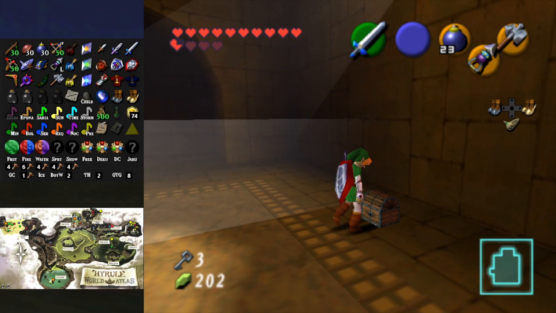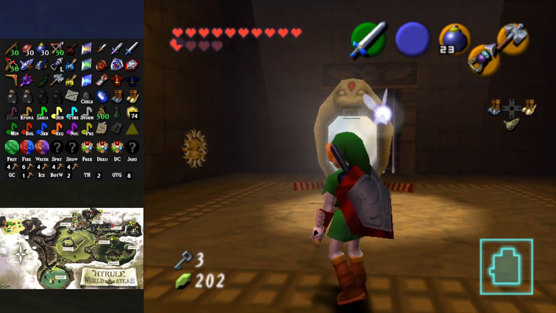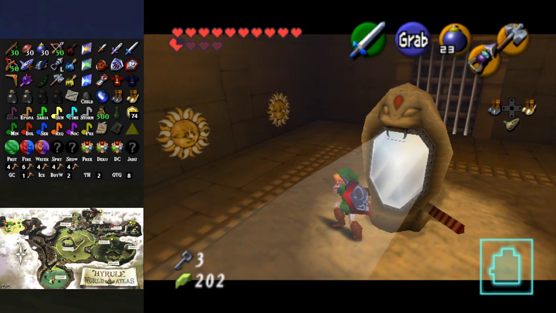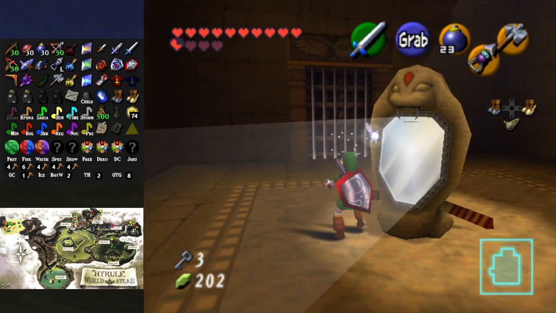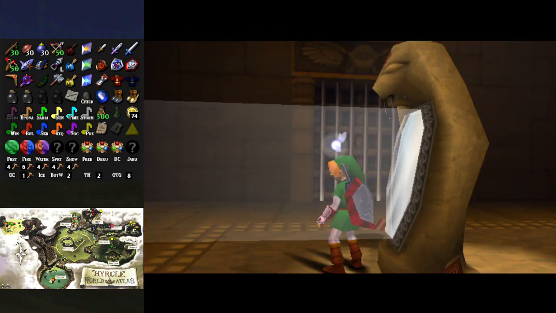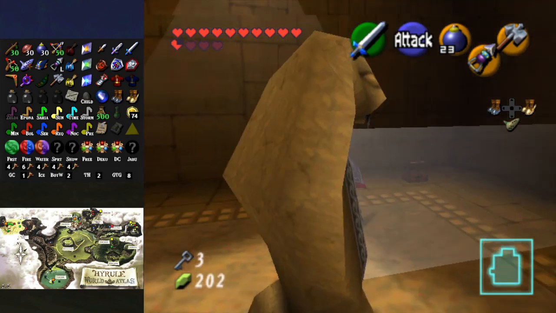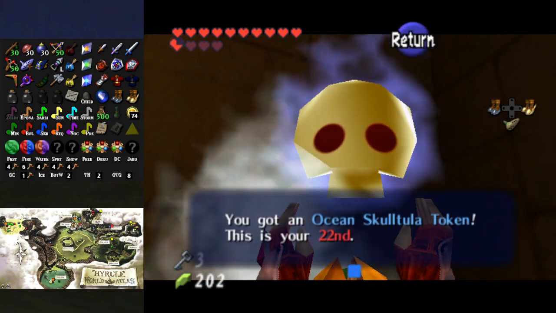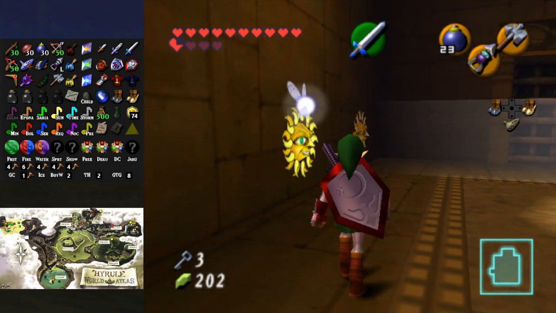There we go. First chest is... Razor Sword! There we go. We have two swords now from Majora's Mask. Two sword checks. I don't know what happens if it tries to break, to be honest. There we go. I don't know why you would ever hit that last thing there. But anyway, let's check this. Interesting. 22nd ocean token. We are fine. We did not get frozen.